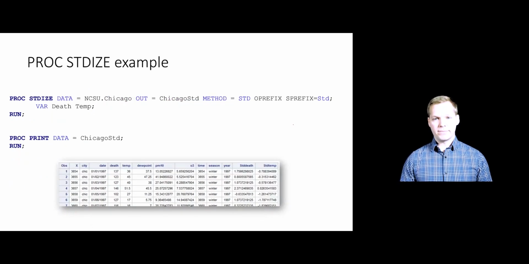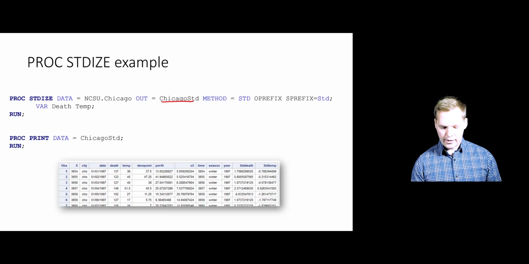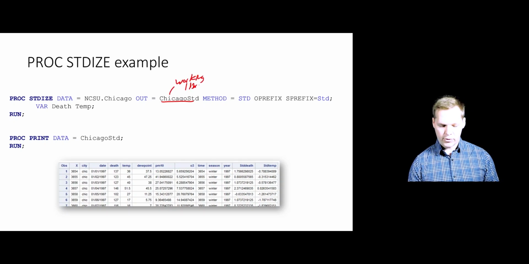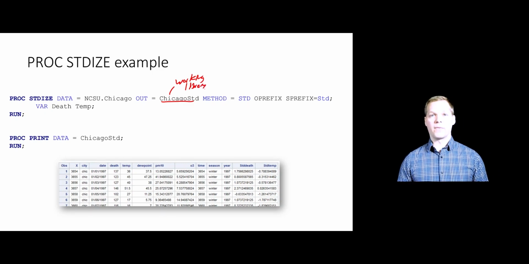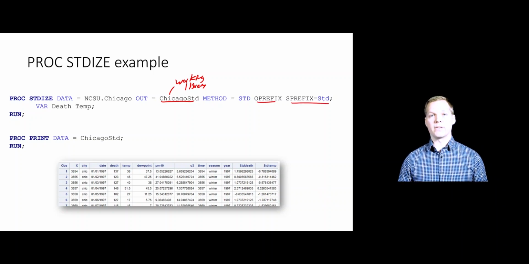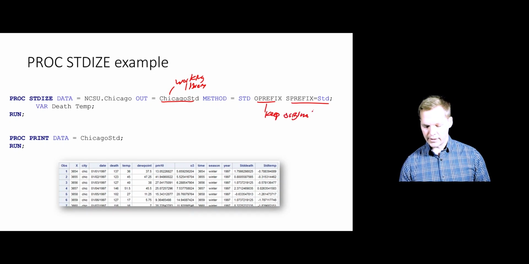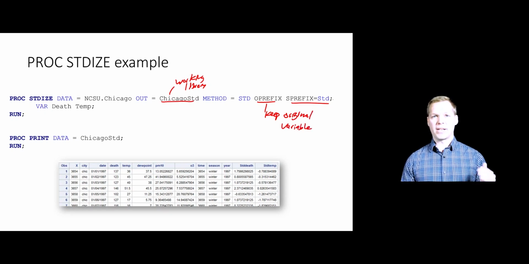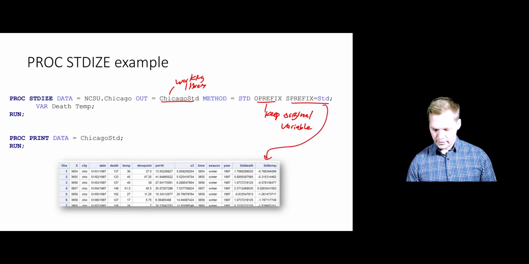We'll use proc standardize. We're going to output to our working library a temporary data set that has variables that are both centered and scaled. And notice again, I'm going to use this option over here that allows me to keep the original variables and just specify how I should do the prefix for the new variables I'm creating. I'm saying std, I want to put std before these variable names as my new variables. So you can see that those appear down here.